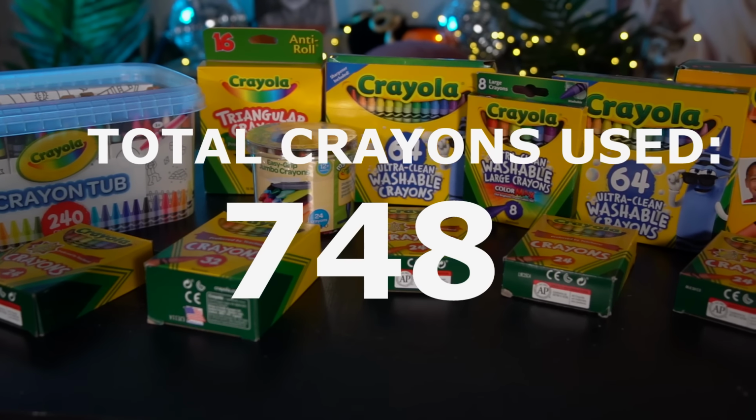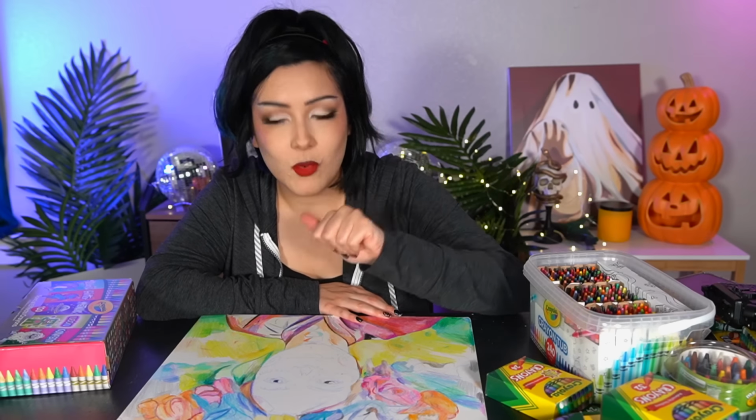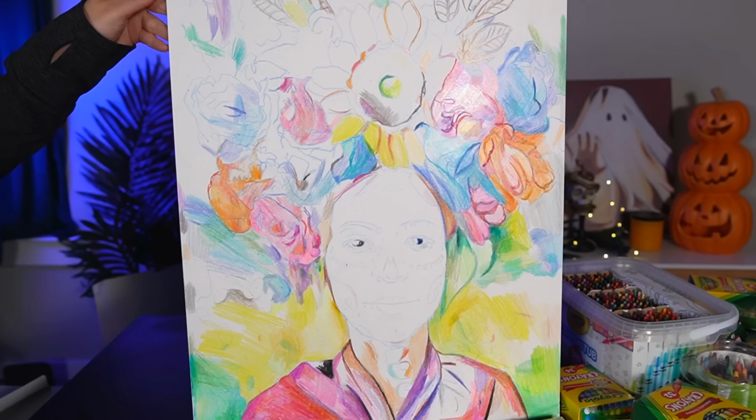So it's day two now. Day one went very well. And so far, the total number of crayons that I've used for the first section total a little bit over 700 crayons, which might seem like a lot, but we need to pump those numbers up. And I'm not gonna lie, I am panicking a little bit because I'm only 1/4 of the way through and literally already 2/3 of the artwork is already done. But I'll worry about that when the time comes to worry about that.